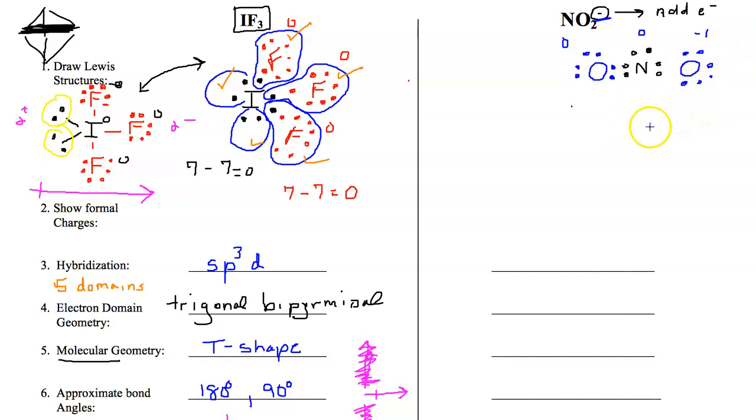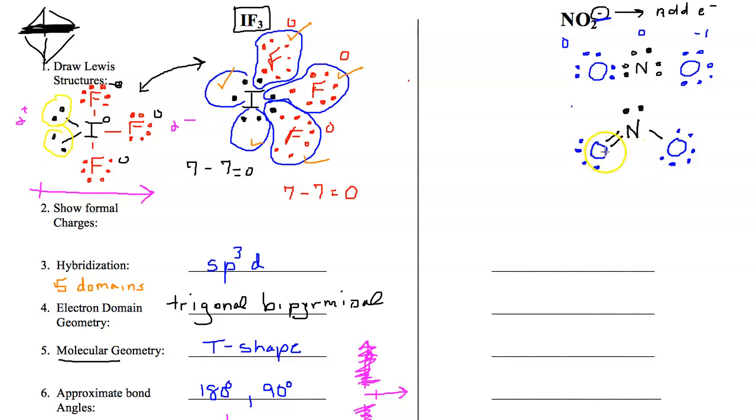Now, if you notice something, I'm going to clean this up to make some sense to myself. Here's nitrogen. Okay, it's got a lone pair. It's got a single bond with my oxygen. This oxygen has, of course, 1, 2, 3, 4, 5, 6 total lone pairs. You're going to make sure that you always draw your lone pairs. This is a double bond to an O. And this has, well, 2 less lone pairs. That's important. And I know this is the best structure based on formal charges that I just showed here.